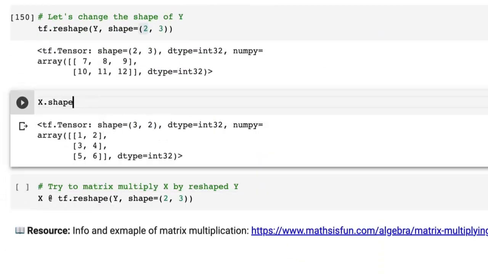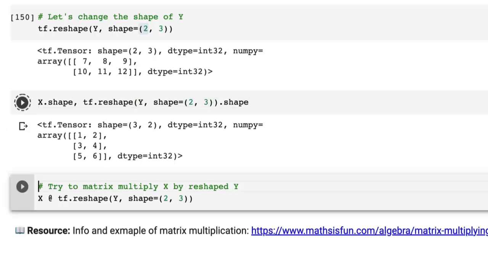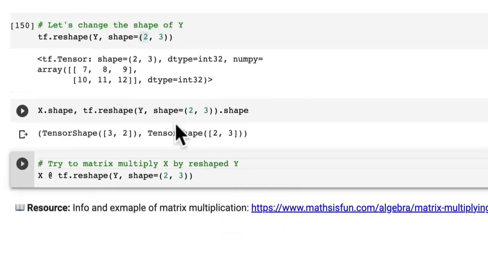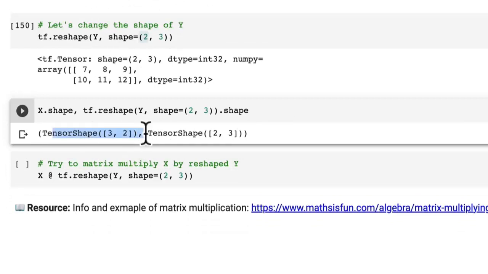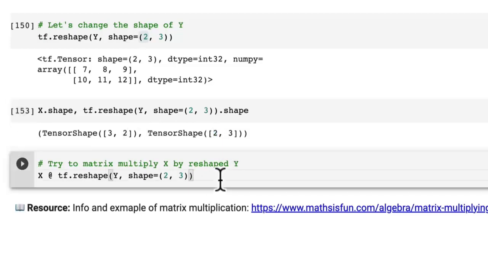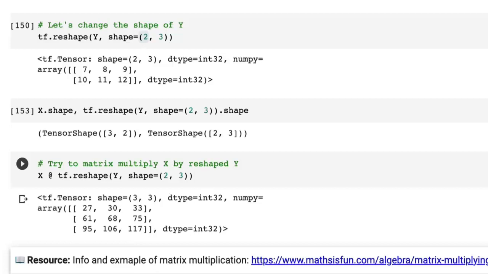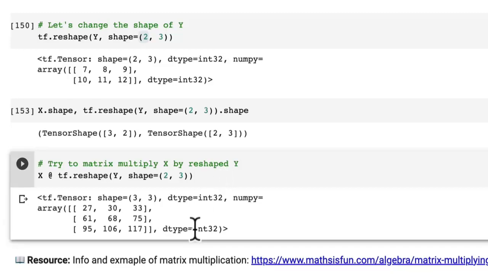Let's pay attention only to the shapes. tf.reshape y shape equals 2, 3, dot shape. Paying attention to our rule that the inner dimensions, so this tensor multiplied by this tensor, must match. Does that rule get fulfilled? To me it does, because we've got an inner dimension of 2 here and an inner dimension of 2 here. Let's test it out. Beautiful. It looks like that worked.